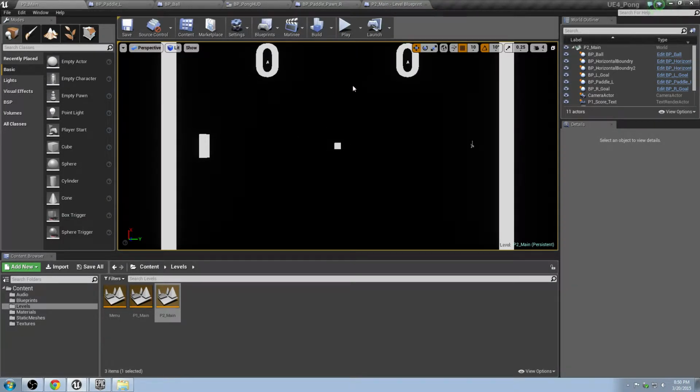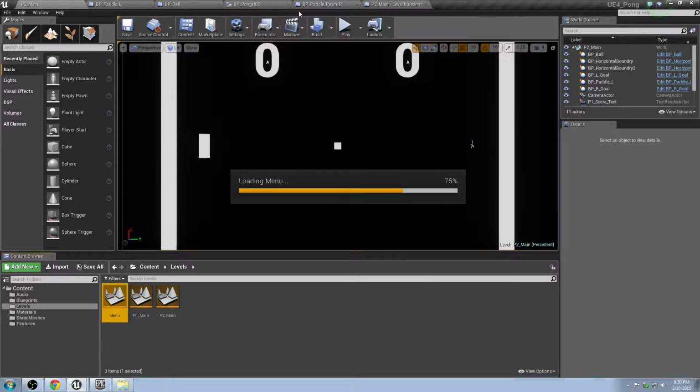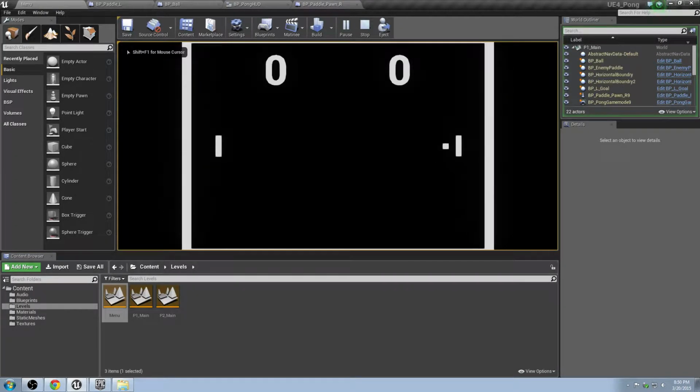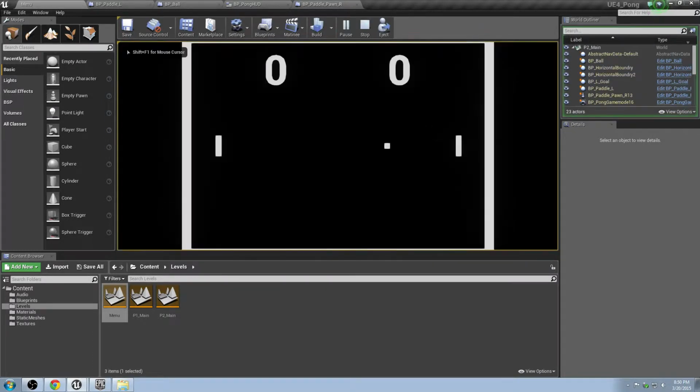Okay, so we're back. I just had to fix some of the things because after it crashed it didn't save. So if we go to the main menu and we hit play, then when we hit R on the keyboard, it restarts the match. So that's an easy way to restart it. Cool. Now if we go into player 2, same thing. We can hit R and it restarts the match.